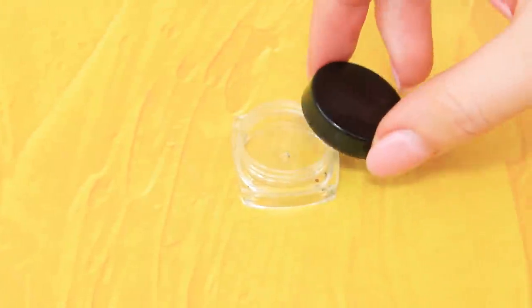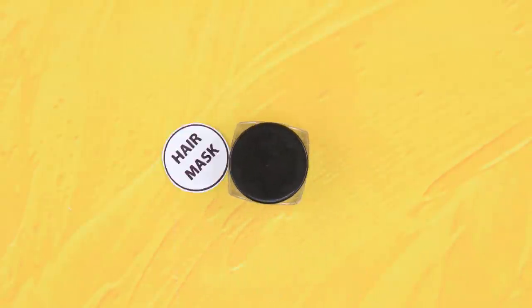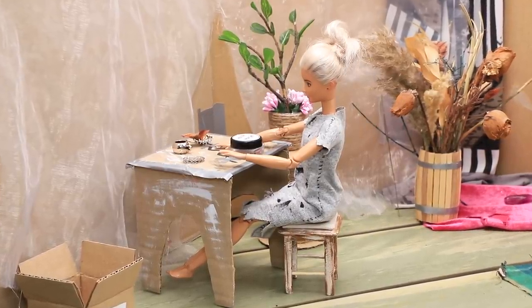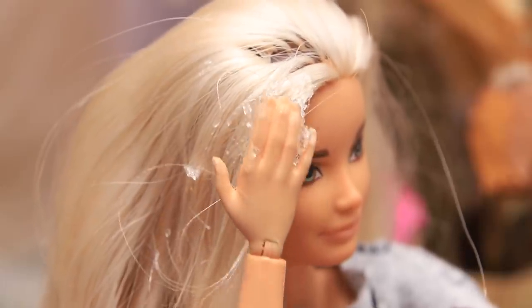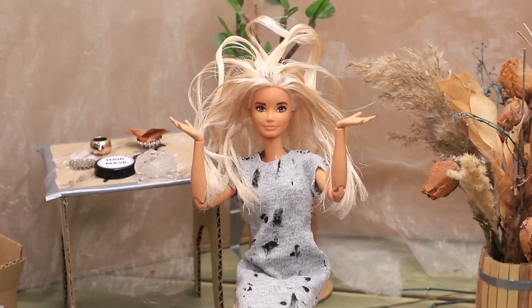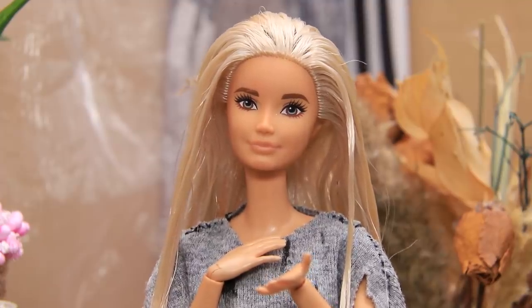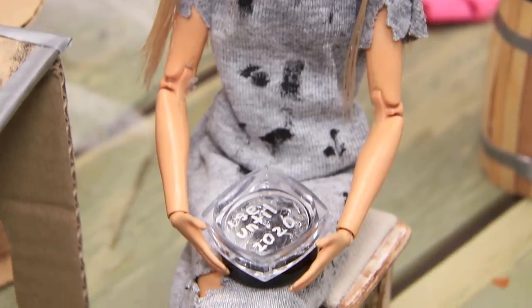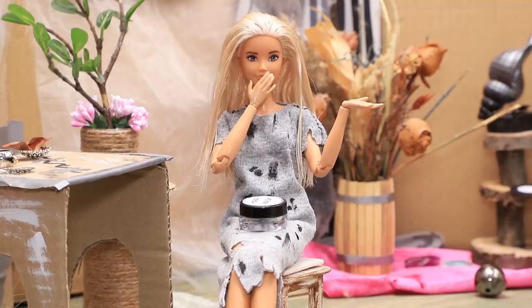Fill a lip balm container with hair gel. This mask can restore even the most damaged hair! But the mask needs to be fresh. Zelda bought a hair mask on sale — but the mask only glued her hair together! She panicked and rushed to the bathroom. My hair is finally clean! Zelda looked at the expiration date — it expired a very long time ago! Now I understand why it was on sale!